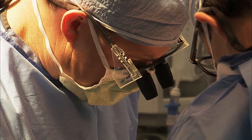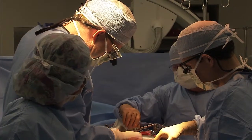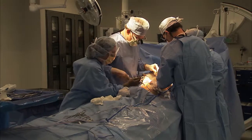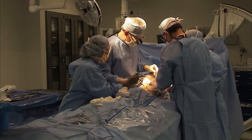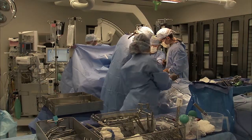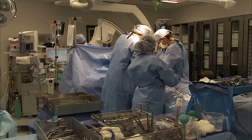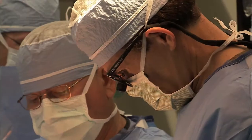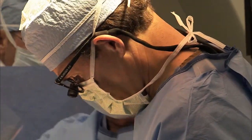Some patients have PAD that is so severe that they cannot undergo an endovascular intervention, so they require some sort of open surgical procedure. This open surgical procedure is called bypass surgery, in which a surgeon will bypass the blocked artery with a vein from the patient, or if a suitable one can't be found, with an artificial artery. But the preference is to treat PAD with an endovascular approach, which is less invasive and leads to a faster recovery.